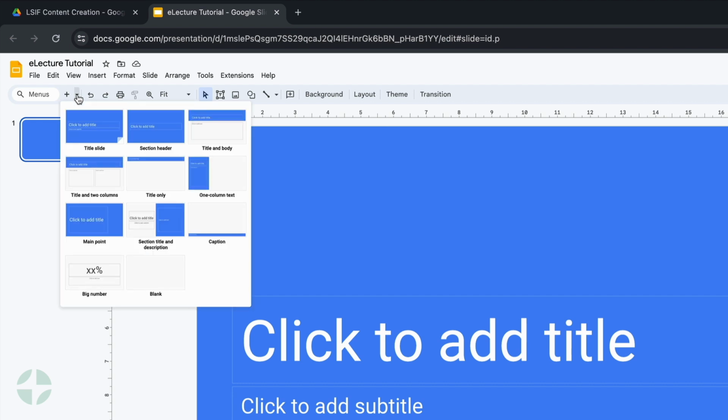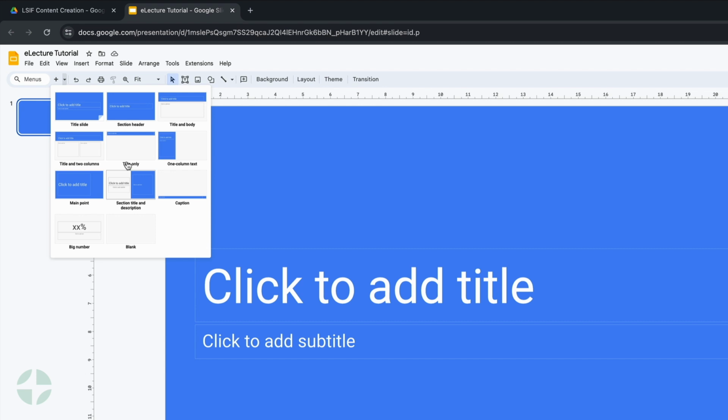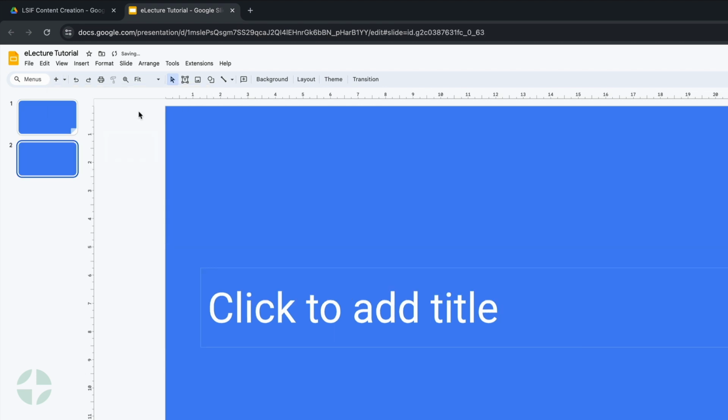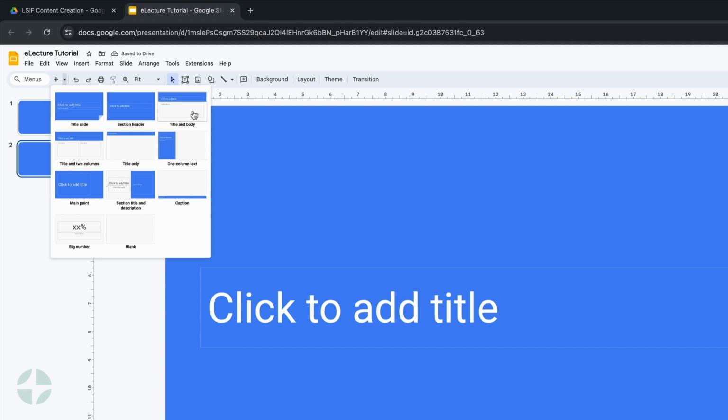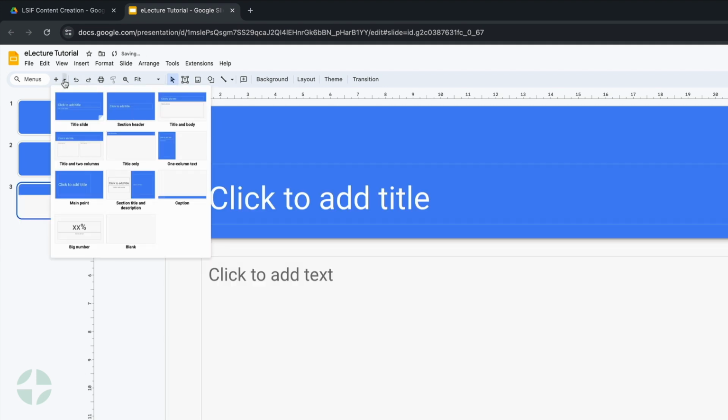One menu that's worth considering here at this point as well is a new slide with layout. So we've got our title slide as the first slide within this, but then within this theme, they've also given us a section header, title and body, and lots of other different types of slide format that we can use, which should speed up the creation of our overall slideshow. So let's go ahead and also create a section header, for example. And you can see it's formatted slightly different. We can also create a title and body page, and perhaps a title only page as well.